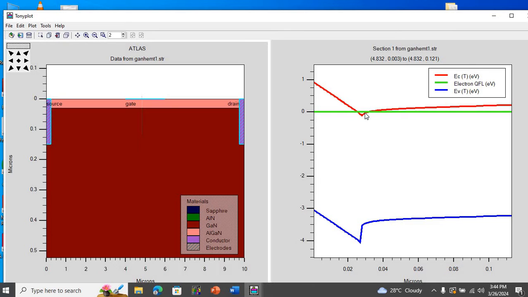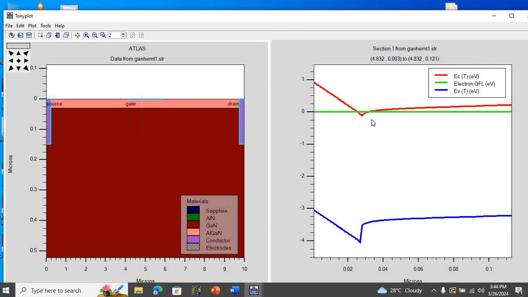Now we know that in gallium nitride, aluminum nitride, indium nitride, and also in the ternary alloys, aluminum gallium nitride is one of the examples of a ternary alloy between gallium nitride and aluminum nitride. There is hexagonal structure asymmetry, which results in spontaneous polarization.